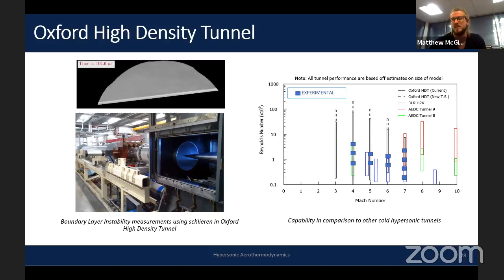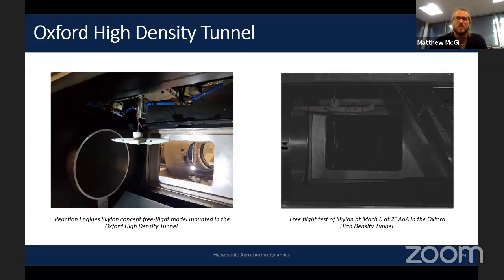I didn't have enough time in this talk to really talk about aerodynamics much, but I thought it's a really cool video, so why not show it? So this was a test done by one of our fourth years, who's now a DPhil student, a few years ago, where we free fly some of our models in the test section and we image them at high speeds. And from tracking them, we can then back out the aerodynamic coefficients of forces and moments. And you can see here that this space plane isn't very statically stable because it just picks up and doesn't really fly where you'd want it to. Instead of flying straight backwards, it flies up very, very rapidly.